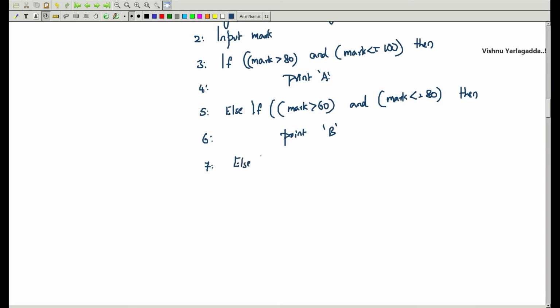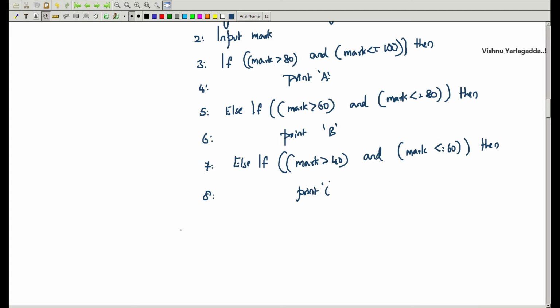Then else if mark greater than 40 and mark less than or equal to 60, then print C grade.